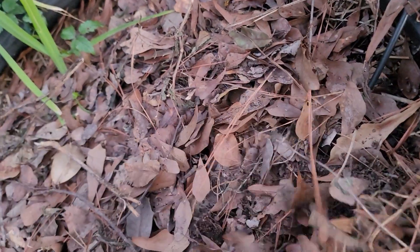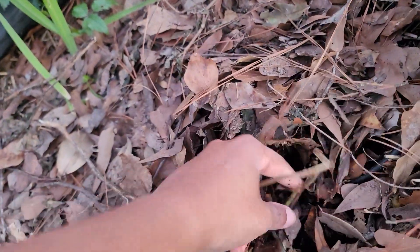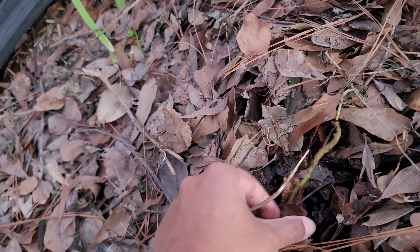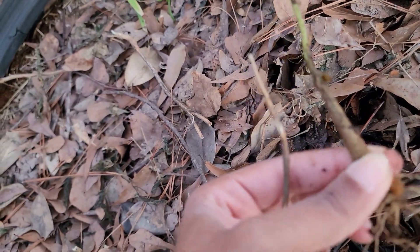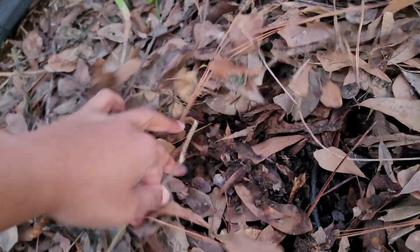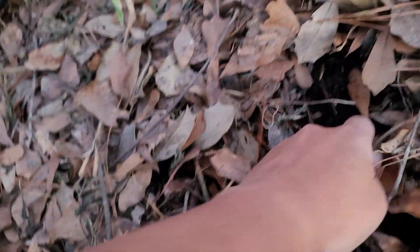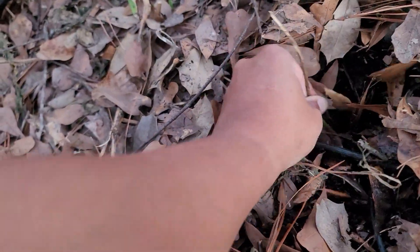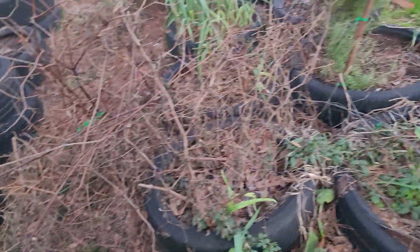It got pulled up when I was out here trying to see what could be salvaged and what couldn't. This one is mushy — it's dead. I just wanted to show y'all what to look for if you got a pepper plant you're trying to save. I'm not saying it's gonna come back, but we gonna hope. Y'all see all this stuff I've been cutting and pulling — a lot of stuff I just cut off flush with the ground.